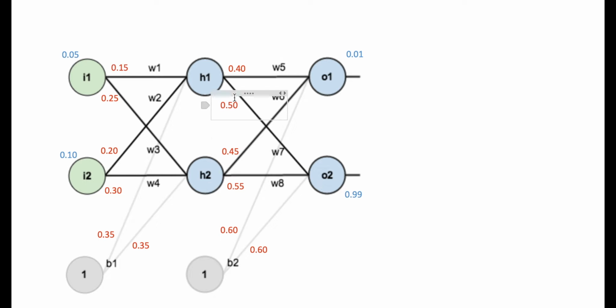These are the weights associated with these, and you get our output at the output layer with the output neurons O1 and O2. What I've listed here is our desired output: 0.01 and 0.99, the target output that we hope to get should we feed these inputs to the network, 0.05 and 0.1. We also have biases set up for every neuron, and those are set up as 1, but their weights are different: 0.35 for the hidden layer and 0.6 for the output layer.